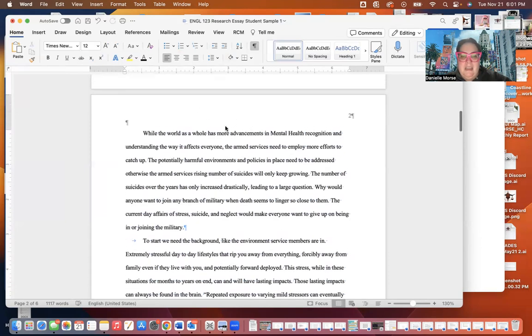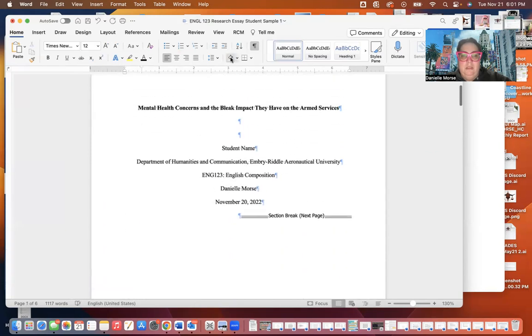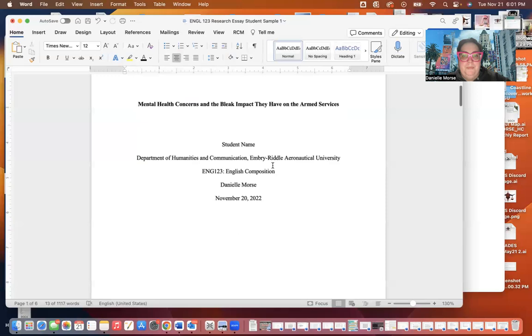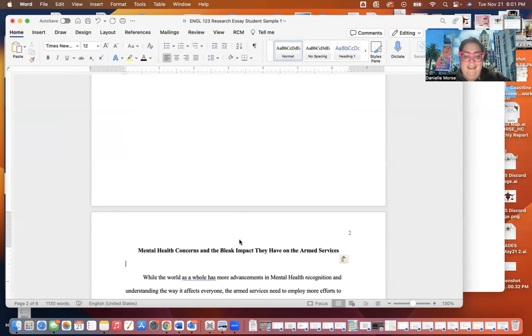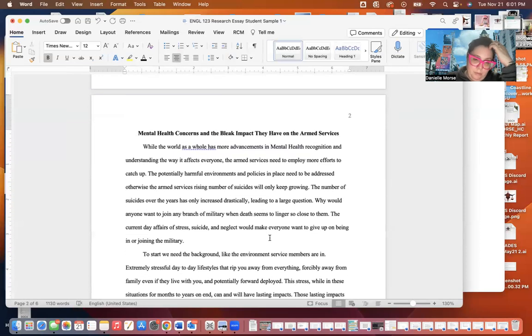What's missing here is the title. So we have to restate the title here. I'm going to actually turn the paragraph off. I'm going to just copy and paste this, and make sure it's there. And I'm pretty sure this is centered. Yep. And we want to get rid of that extra space there. Okay. And that does get bold-faced.